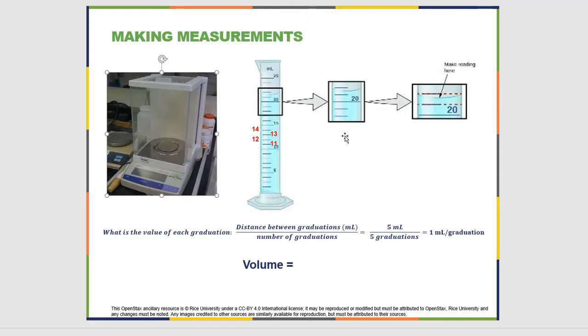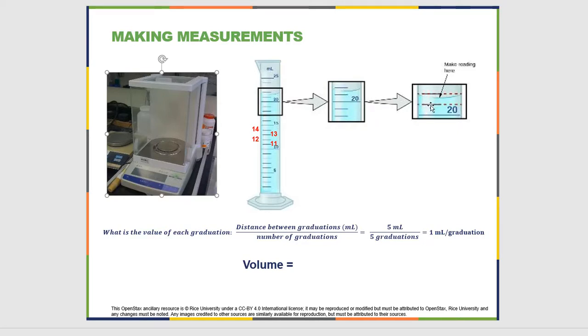Now, a weird thing happens when you're measuring the volume in a graduated cylinder that doesn't happen when you're measuring the length of a pen or whatever, some solid object. You get this thing called a meniscus. This occurs because water sticks to glass more than it sticks to itself. So near the edge of the glass, it's higher, and where there's less glass in the middle, it's lower, and you end up with this thing called a meniscus. Chemists have decided that we read volumes from the bottom of the meniscus.